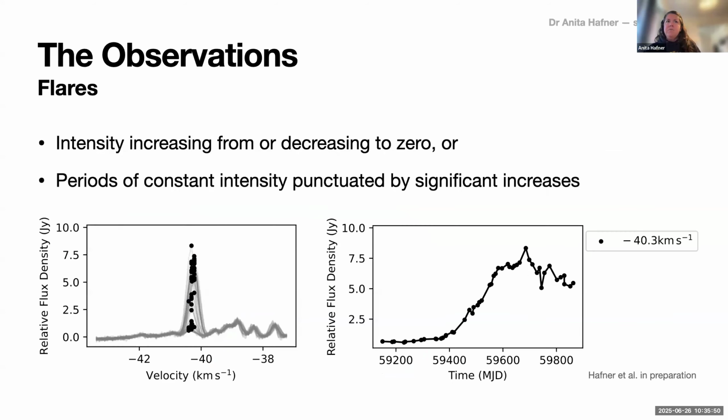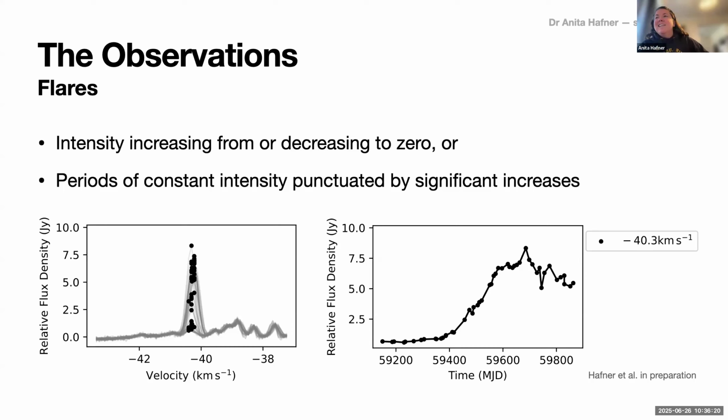I'll show just some examples. On the left here is just a random spectrum. I don't know who this is, but on the left, I have all of the spectra from the first 2 years plotted. So you can see that there is quite a wide range in intensity that we observe. But if you look at some of the other spectral features, like those that are bundled around -38 kilometers per second, they don't change.